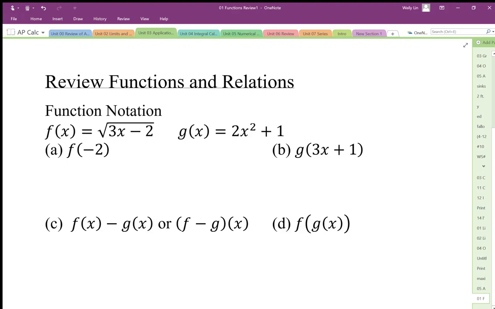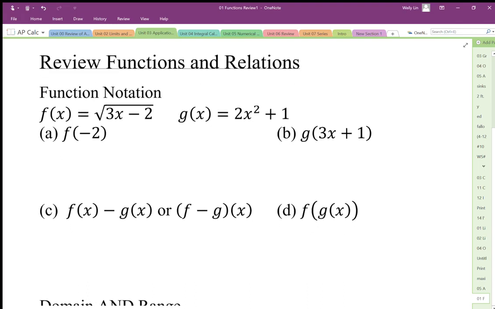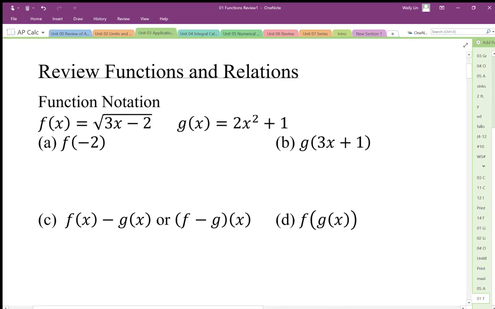So we're going to review some of the pre-calculus skills. It is really important that we are very fluent and really know our pre-calculus skills because many of them are kind of embedded in a lot of the calculus that we're going to do. So one of them is function notation and how we deal with function notation.